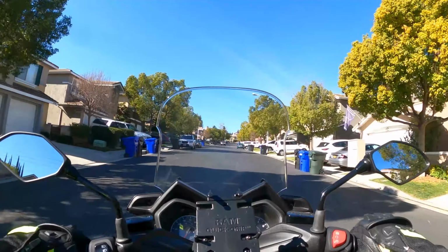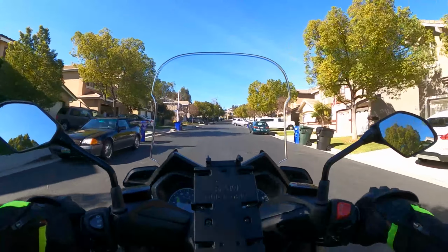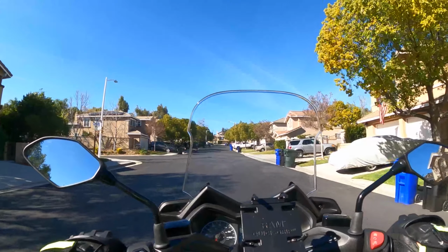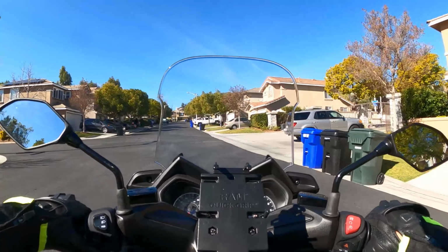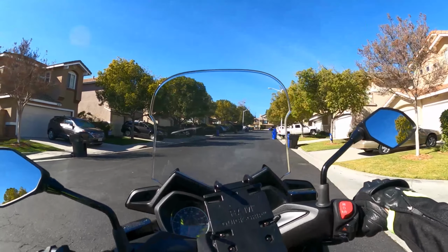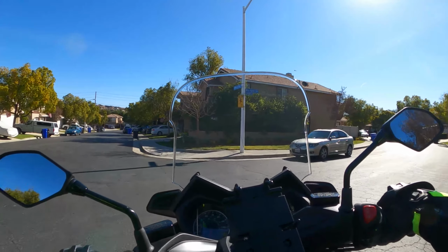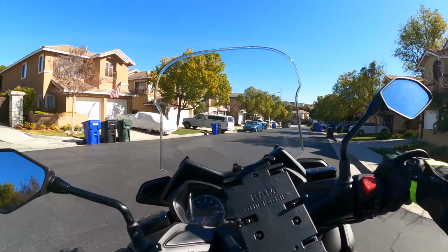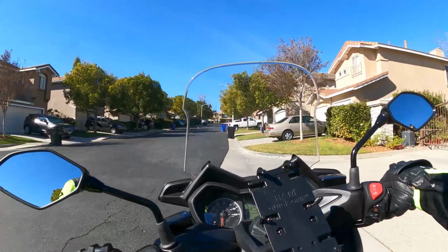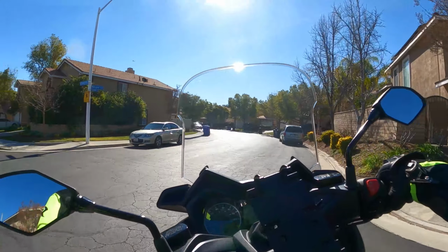And then I can see the car up there too, right? I already see the car. The car's already turning left, and I just need to be mindful of that. I'm gonna do a turn here and just head back the other way. This is a little bit of a wider turn, so it's a little bit easier. I think maybe I'll do a 360. This is a good little spot to do a 360.